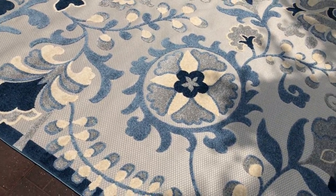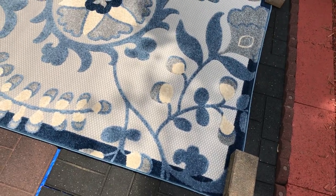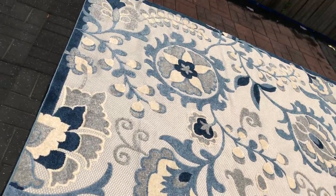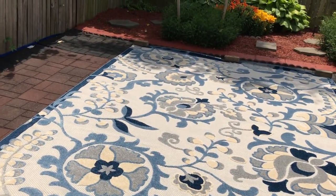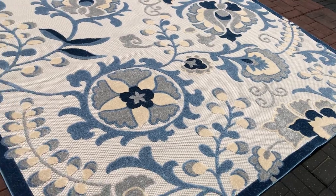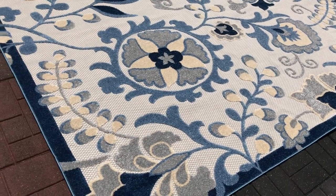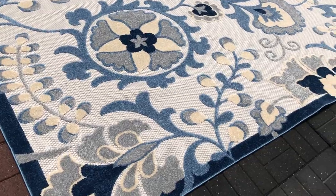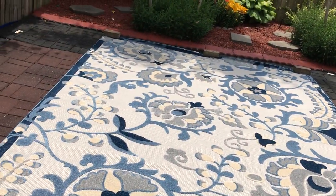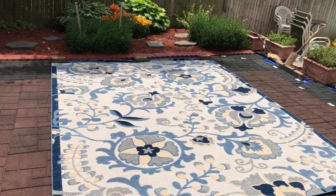I just hope it doesn't get dirty. I probably should have got black as the background instead, but that'll be something for a future review — seeing how long it stays this color. I can do a good job cleaning it since it's an outdoor carpet; you can use shampoo and clean it outside with a squeegee and a soft brush — just to agitate the fibers a little bit to release the dirt. Don't use a hard brush or you'll pull out all the strings. Rinse and repeat as many times as needed so you don't damage your carpet and your $250 lasts a long time.